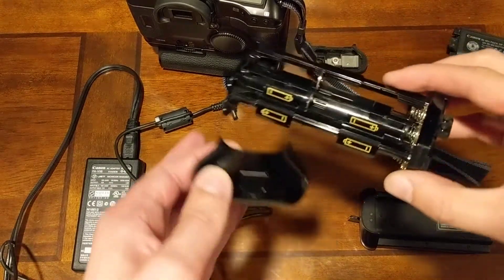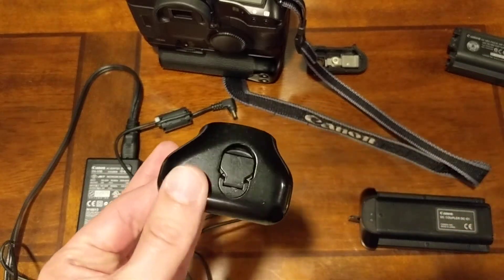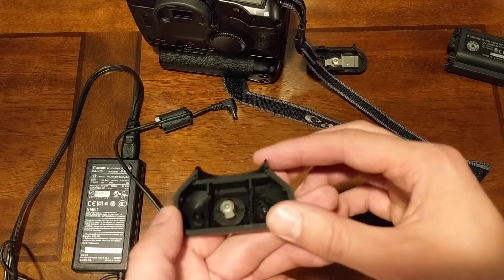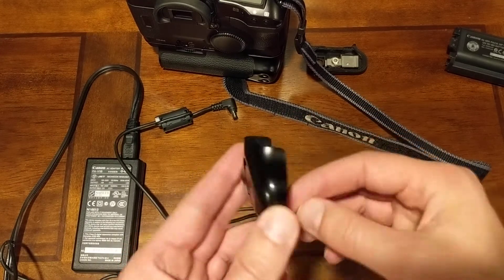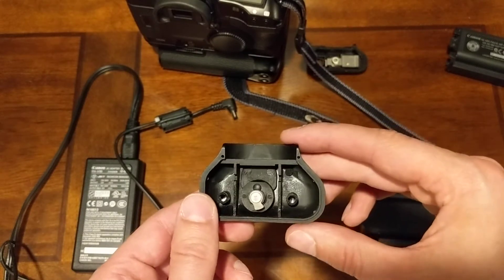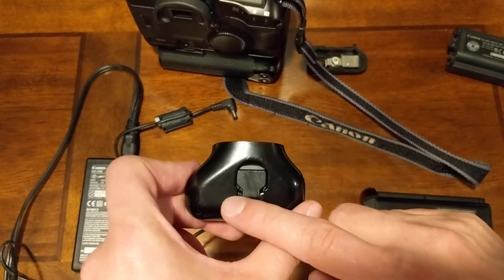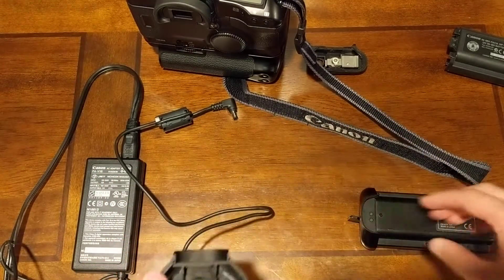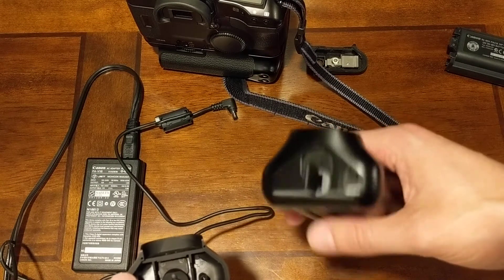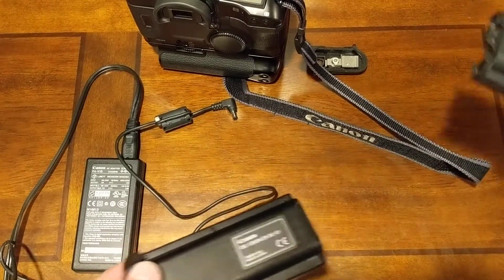The battery magazine where you get this adapter is about $40. I don't know if Canon sells these parts separately, or maybe you could 3D print something — it does have a little metal knob in there. I think it's probably easiest to just buy the part and be careful with it, and modify one or two of them. I'll probably fix this at some point to make it a little neater and more refined, but this thing is working.